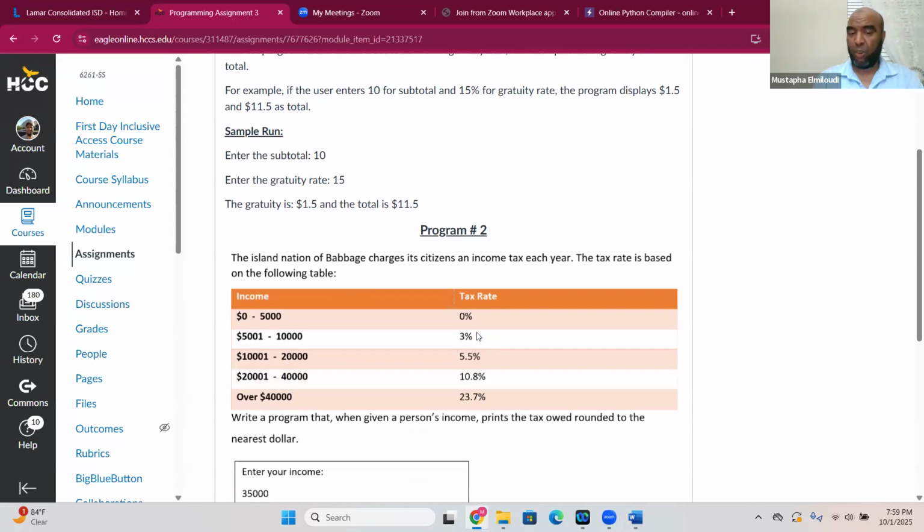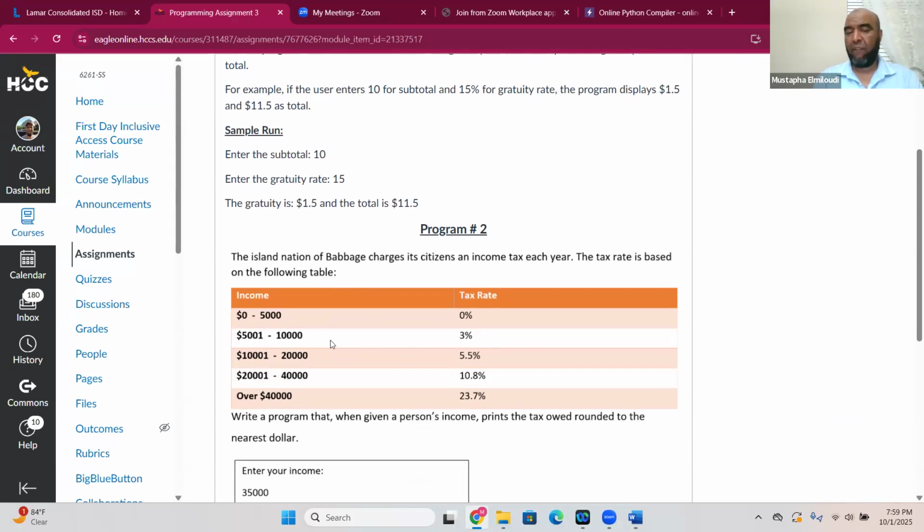Now, program number 2, remember I told you that it's very similar to the grade. How is that different than the one that we just did about the grade? You have brackets, and you decide whether you want to start from the bottom or from the top. It's totally up to you. Now, first we started from the top. So you can say, okay, first you're going to prompt the user, enter your income. So they're going to enter, it doesn't really matter, integer, double, or float. It's better to use float, because it has the decimal.